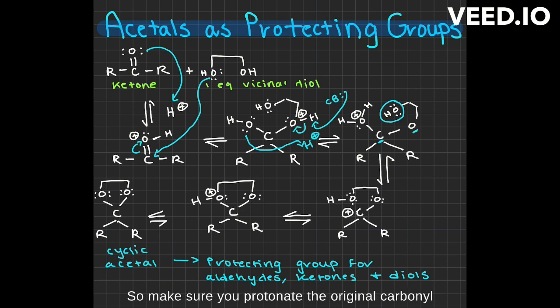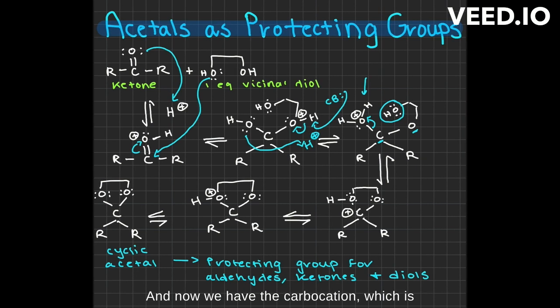So make sure you protonate the original carbonyl oxygen, because that one is connected to the carbon that's connected to a heteroatom. This is very important. Otherwise, this is going to lead to a series of mess ups, which you want to avoid. So we're here now, and this water group is formed, and it's going to leave and neutralize that oxygen.